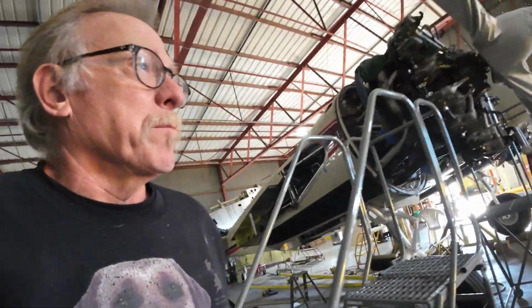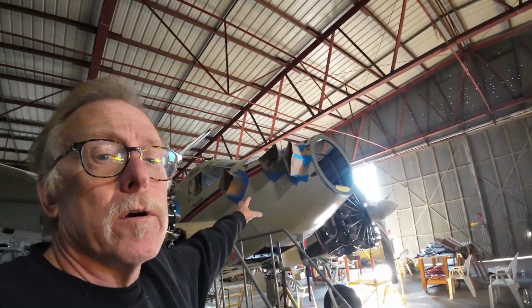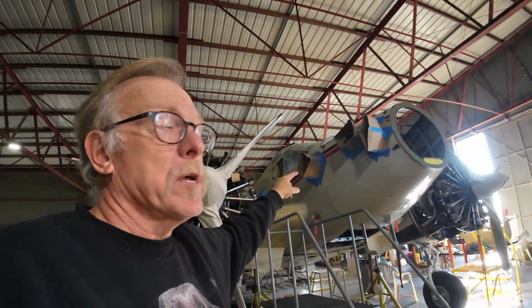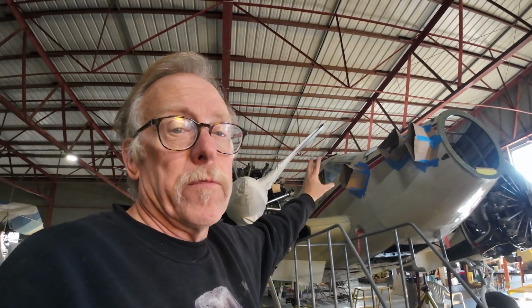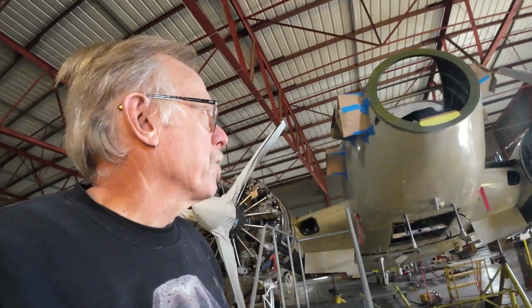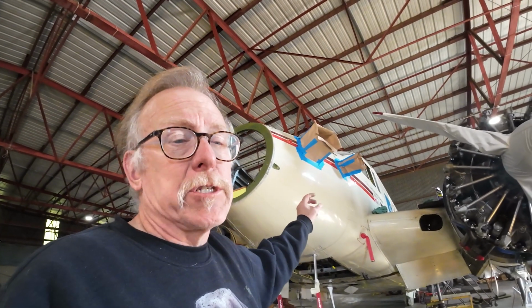Probably looked kind of funny when I walked by. I walked back here this way. Maggie got the, it looks like a bunch of warts on this thing. We've got some masking done up on the nose, and that will be for, we're going to spot in some stuff here. So next time you see the plane, hopefully we'll have some tan spots on there, and that's refinishing the tan, spotting in some areas, and then we got a few over the nose here, and then we'll be refinishing the stripes and getting those done.